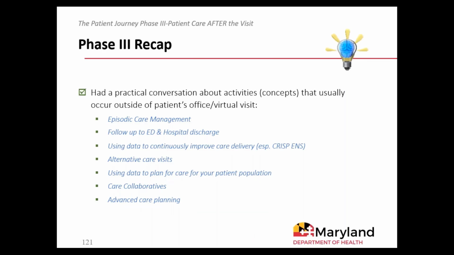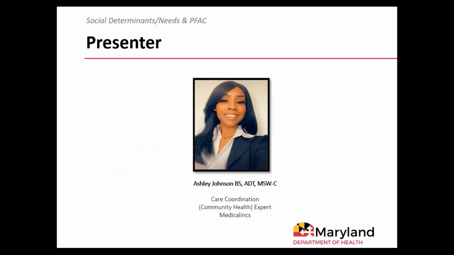So as a recap of the last phase of the patient's journey, we had a practical conversation about activities that usually occur outside of the patient's office or virtual visit, and these include episodic care management, follow-up to ED and hospital discharge, using data to continuously improve delivery, especially using your CRIS tools, alternative care visits like virtual visits, which a lot of us do now, using data to plan for care for your patient population, care collaboratives, as well as advanced care planning.